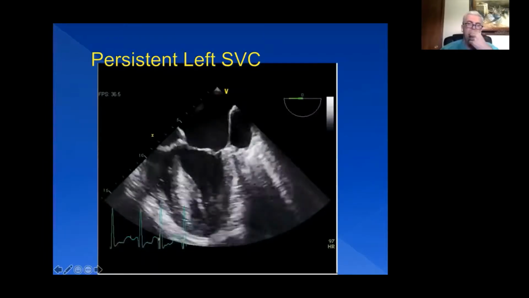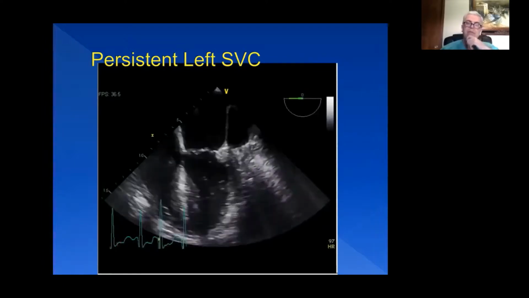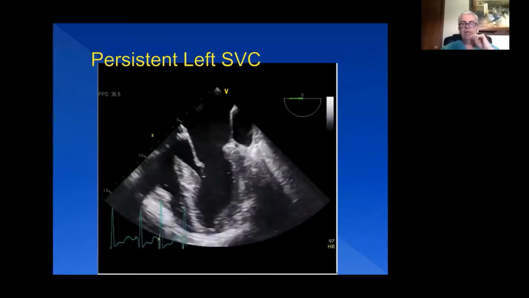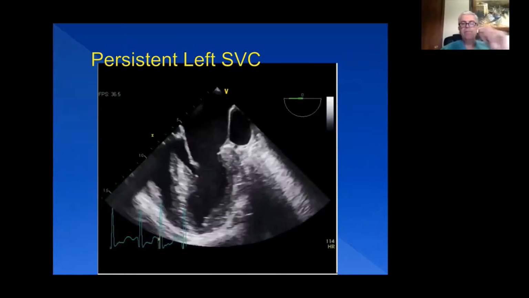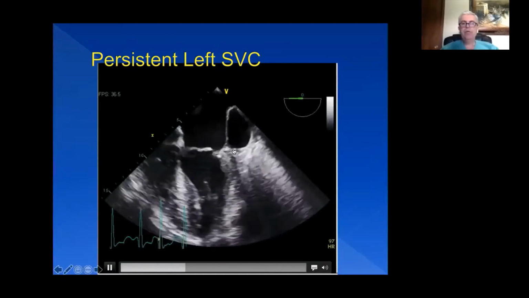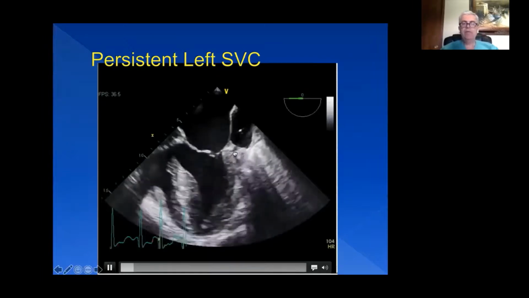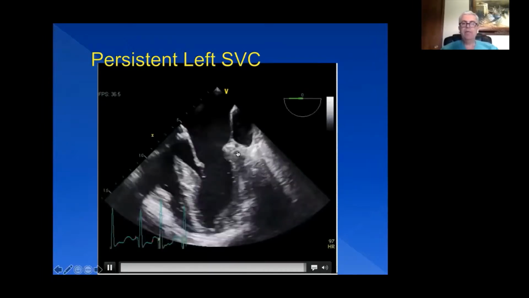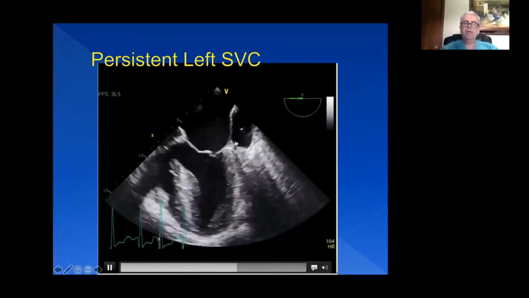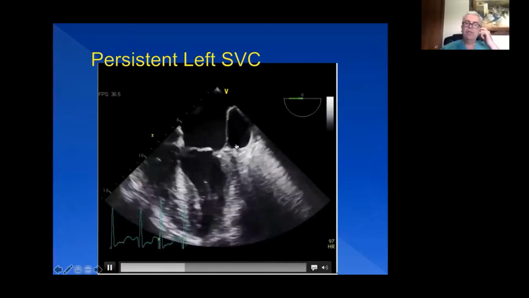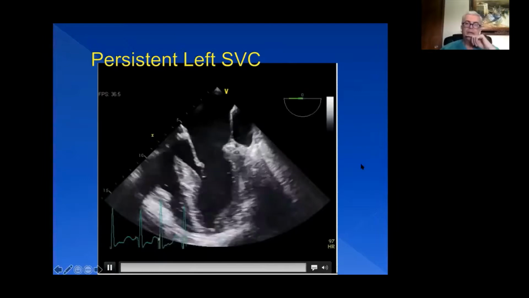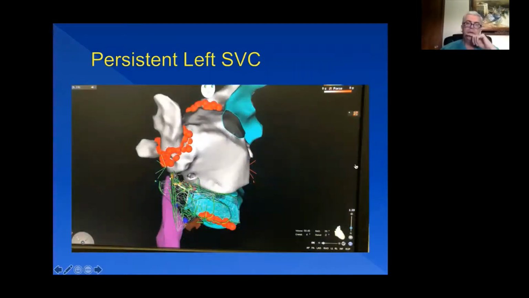This is actually one patient we did atrial fibrillation ablation on. And as you know, before atrial fibrillation ablation, we perform TEE to check for left atrial appendage thrombus. So this is the left atrium. The left atrial appendage here is actually occluded. This patient had aortic valve replacement, and they clipped the left atrial appendage. And we saw this big structure here, and this turned out to be persistent left superior vena cava. And we went ahead and did the ablation anyway.